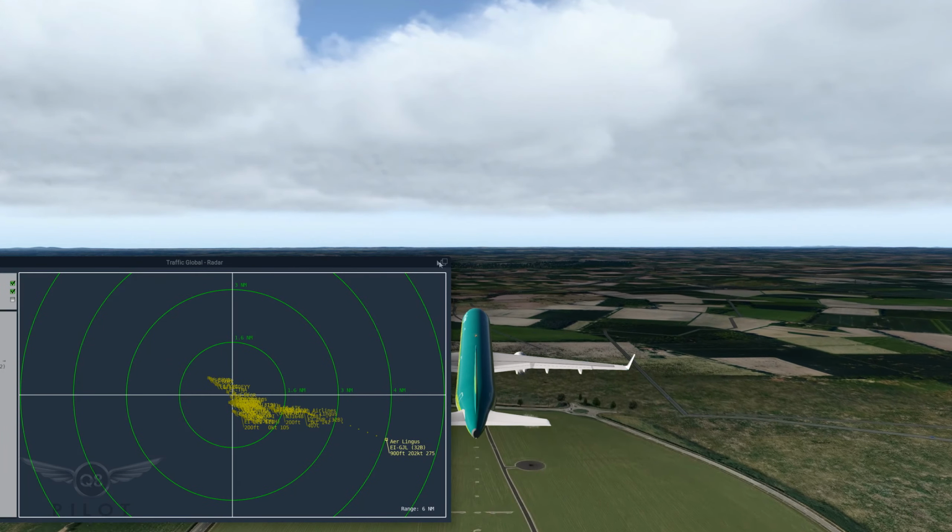This is an Aer Lingus model, and as you can see, the model itself is done quite well. I really like what they've done with these models. Yeah, let me put this down here. Again, this is the effect. You can turn this off if you don't like it. You can see the beacon lights, the strobes. The landing lights should be on, which they're probably on, but can't see them. But yeah, overall, I think the AI traffic models are done quite well.